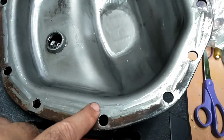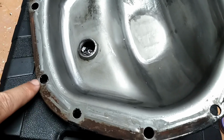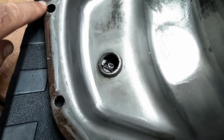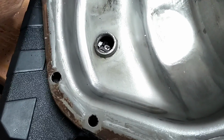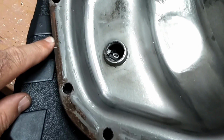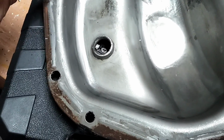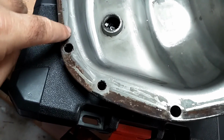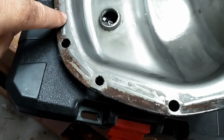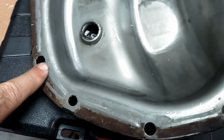You can see out here it's rusty, which obviously says that this part of the edge has a little bit of a gap between that and the differential housing itself, and so some corrosion was able to form there. So I'm going to put my RTV bead along here on the inside of this little shelf, and then it also says to make sure to run it around the holes.